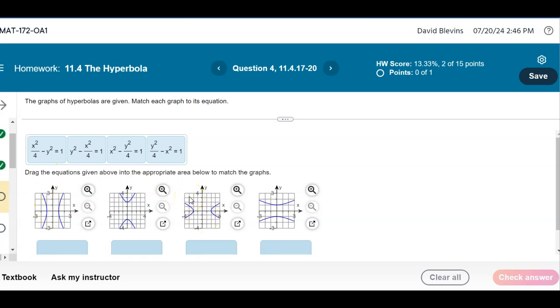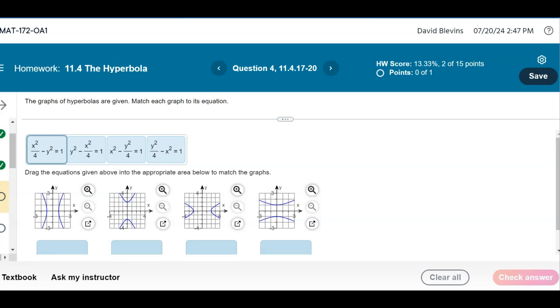Well, the easy way to do it is to determine if the vertices, if those numbers are off. So what I mean by that is pick a number for, like, make y squared be 0. So if y is 0, that means we're on the x-axis. So that's going to be our vertices for the first one and the third one. So if y is equal to 0, I would have x squared divided by 4 is 1. So that means I square something, divide that by 4 and get 1.